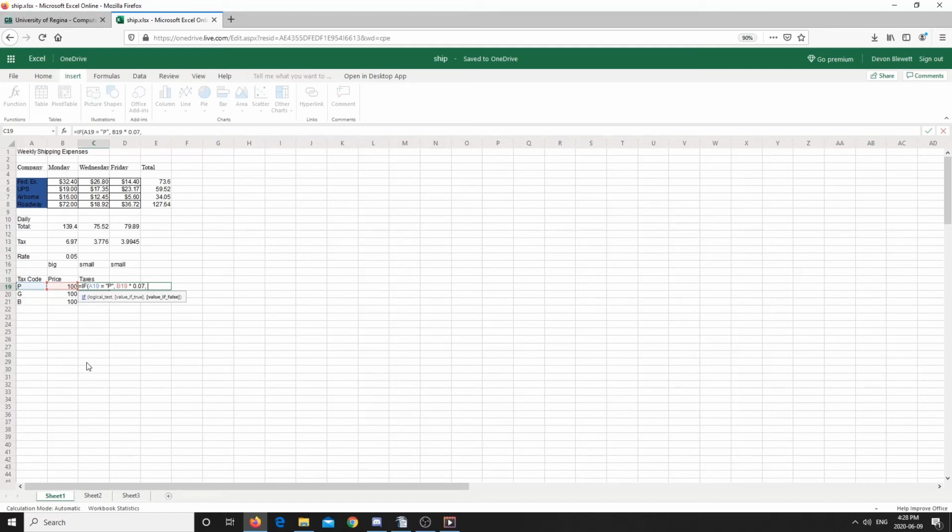But if that's false, I'll need to check for the next letter, which will mean I need another if statement. So if, you only need the equal sign in front of the first one. You don't need it in subsequent ones. Next, I'm going to check if A19 is a G. And I'll times B19 by a hypothetical 0.05.